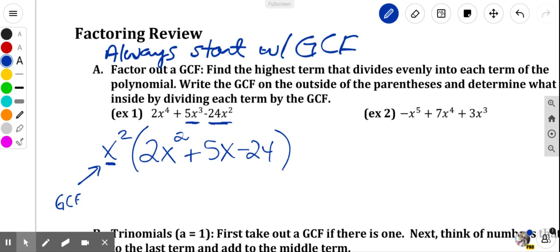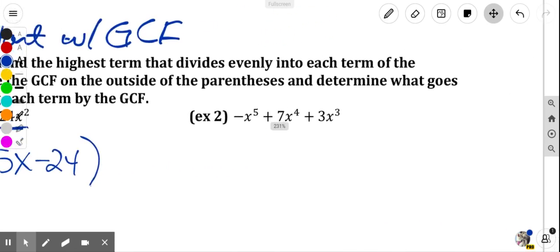That's it, I'm done. Now, typically, you're going to want to take a look on the inside and determine if what's left over inside the parentheses needs to be factored. In this particular case, I just made this example up, so we're done now. This is as far as we can go. So that's that one. I'm going to start number 2 for you, and you guys are going to finish it as part of your assignment today.